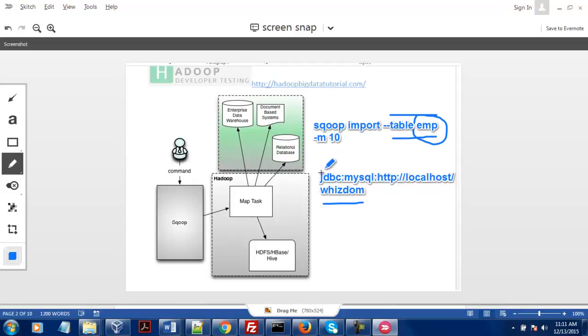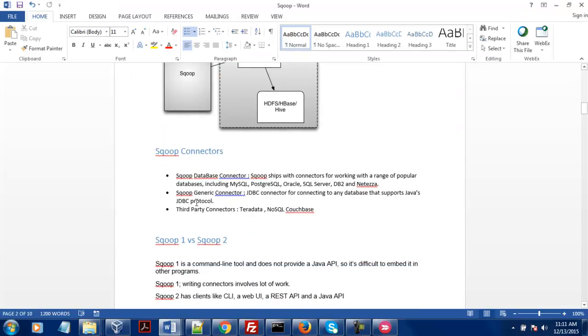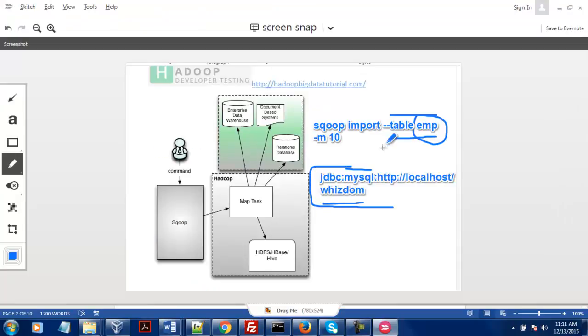So there are different connectors. This is the MySQL connector, and it will look something like this. But if it is a SQL Server connector, or an EDW data warehouse or Teradata connector, or any of the different connectors like Oracle, then depending on the connector, this connection string will change. And you can also develop your own connectors.